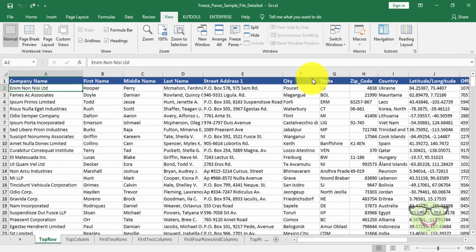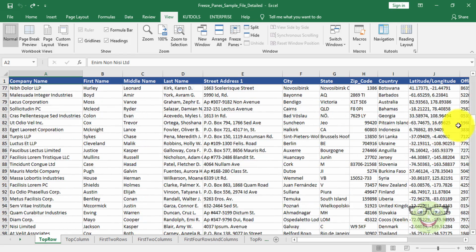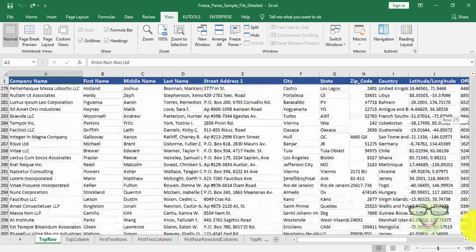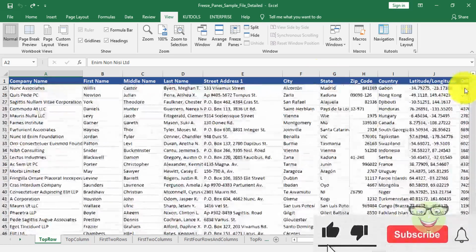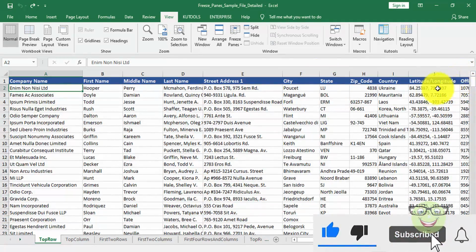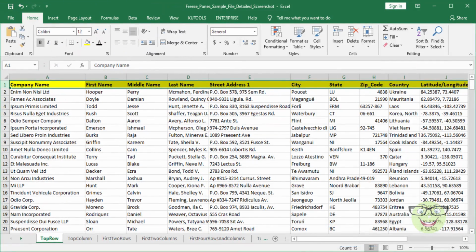No matter what row, column or cell is selected, Excel will only freeze the top row. Notice the light gray line after the top row which indicates that you freeze the row. Just scroll through the page and notice the header, which is the first row, will stick to the top and stay visible. Here is the screenshot of Freeze top row.